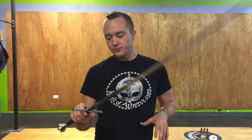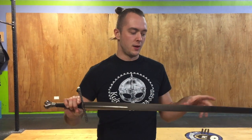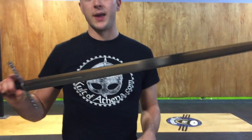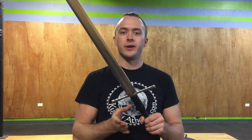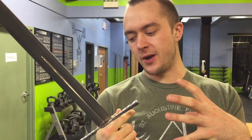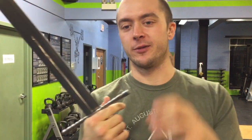This one does not come with a scabbard. You can always get a scabbard from somebody like Kristen Fletcher, who does custom scabbards as well. Just get some kind of packaging for it — you can always protect it that way — and we make sure we take care of it when we ship it to you. We will take care of you if you're going to grab one of these. From here, I want to do some close-up looks at this blade so you can see exactly what I see as if it's in your hand, and then we'll get to the cut test.